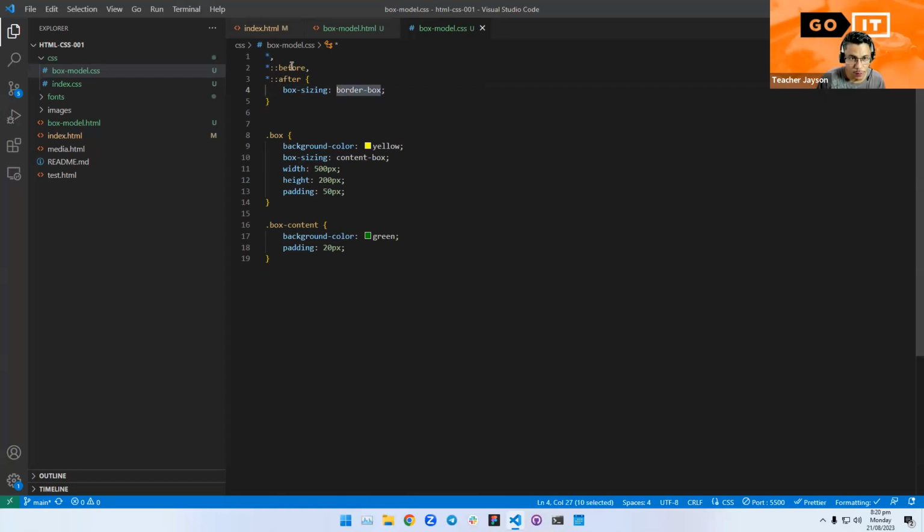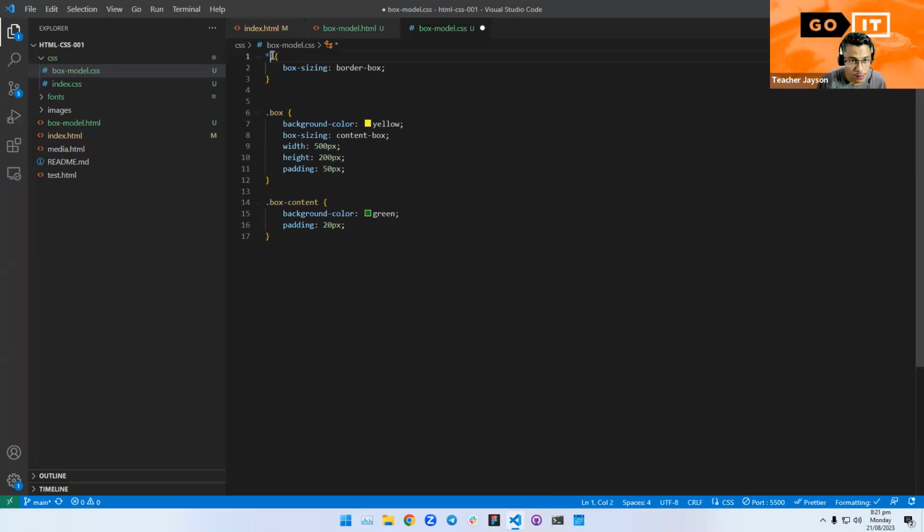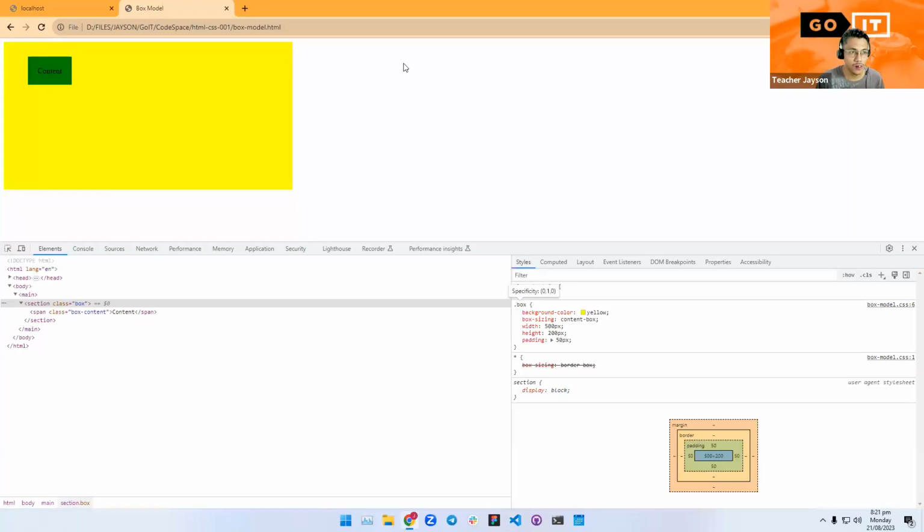We also have the before and after pseudo elements, but there's a specific lesson that we'll cover, so I won't be explaining this for now. So let's focus on just the all selector. Right? So now all of the elements should have a border box sizing.